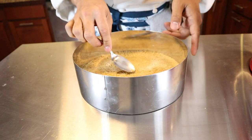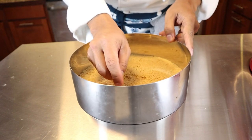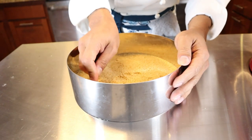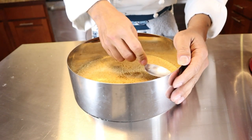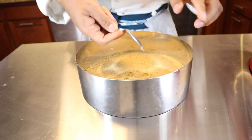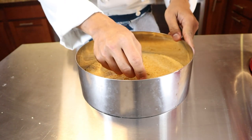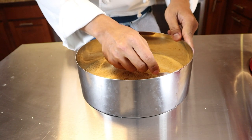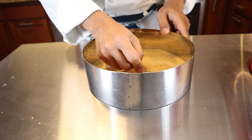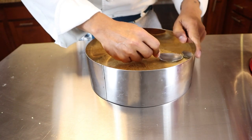Okay, so this is leveled, and then we press down firmly. This is to make sure they will not crumble or fall apart later on when you slice them. If you notice, some cheesecakes have a crust that crumbles easily when you cut it. That's because you don't press them firmly, or sometimes there's not enough butter. So this one is already good enough. It won't crumble.